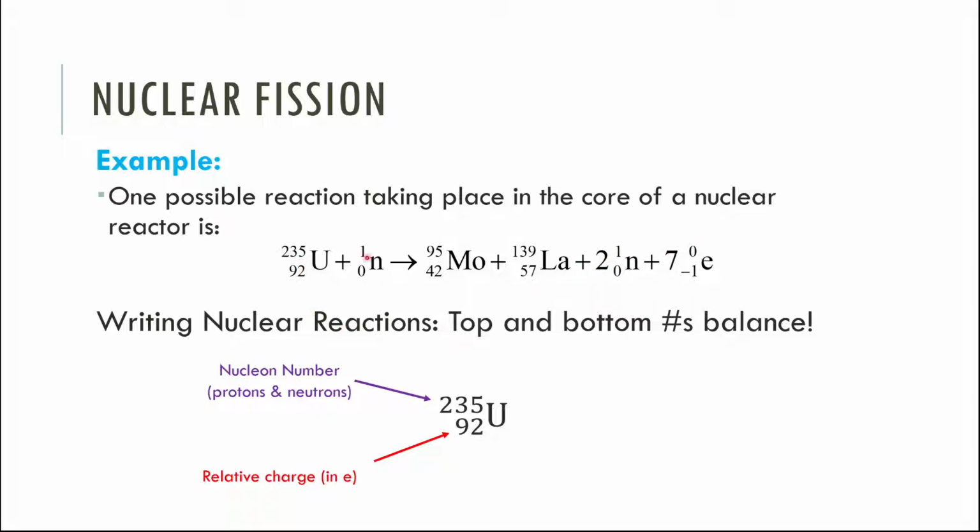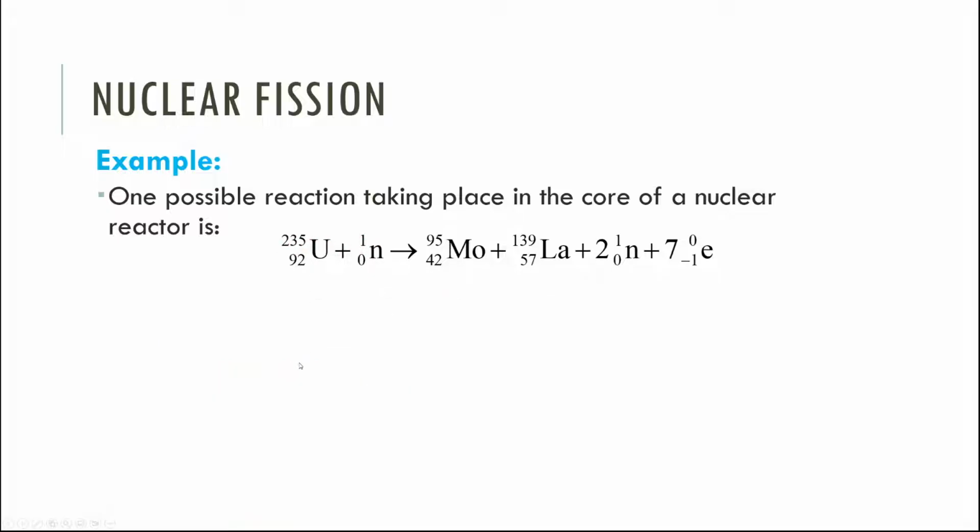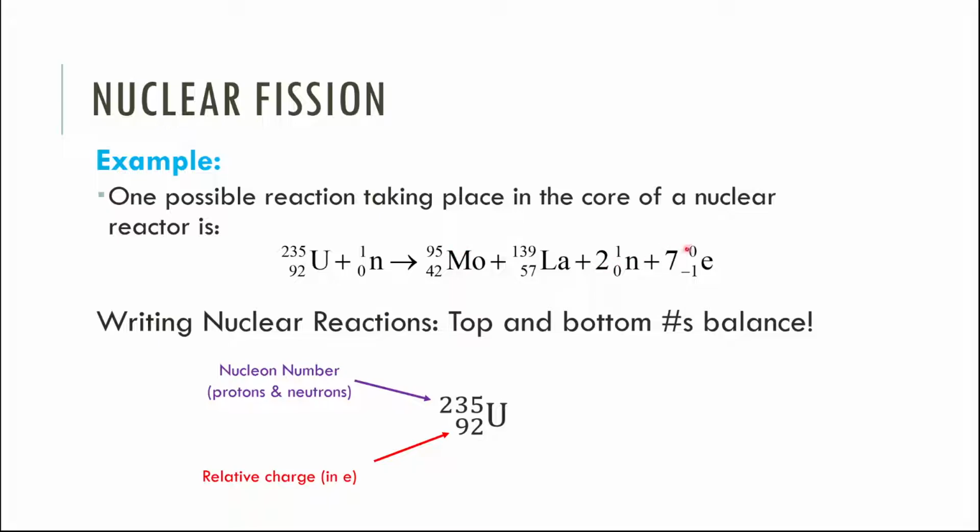So convince yourself looking at this. On the left side, my total top is 236. There's 236 total nucleons to start. And at the end, I still have 236. Add these up and do 2 times 1, you get 236. And then same deal, I have a charge of 92 at the beginning because the neutron has no charge. At the end, I do still have a charge of 92. I've got to add 42 and 57 and then subtract 7 because there's 7 electrons, and each electron has a charge of -1 elementary charge. All right, the little e means electron, little n means neutron. If you see a little p, that's a proton. That's the idea.